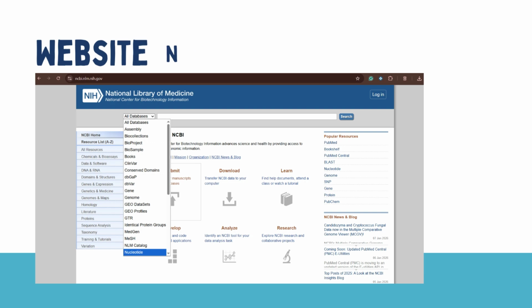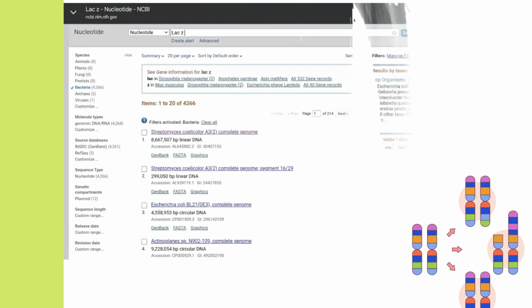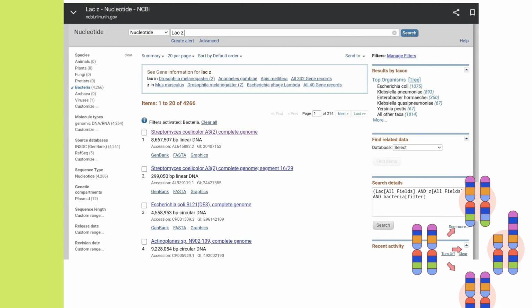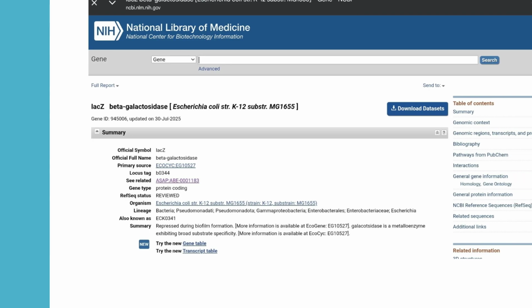It's the website. You just reach here by searching at Chrome NCBI, and you just look at it, and go for the nucleotide sequence, or you can go for gene. Here it is, the search results, different organism, different strain. We go for beta-galactosidase gene. You can go for gene, beta-galactosidase, in E. coli.